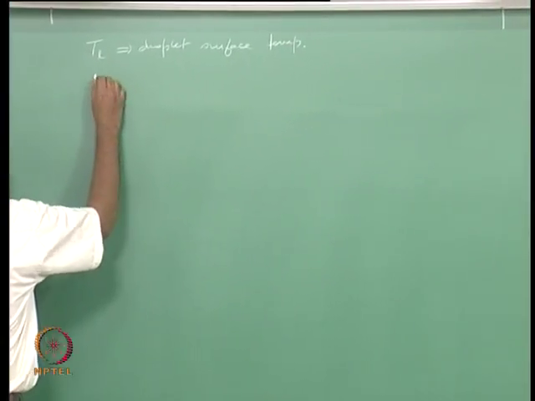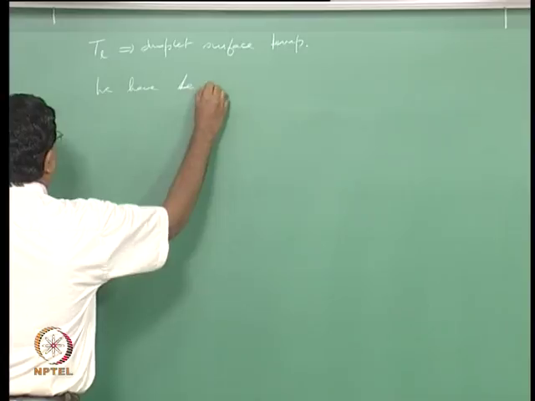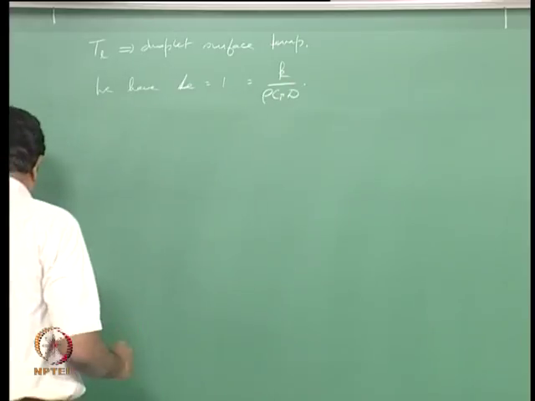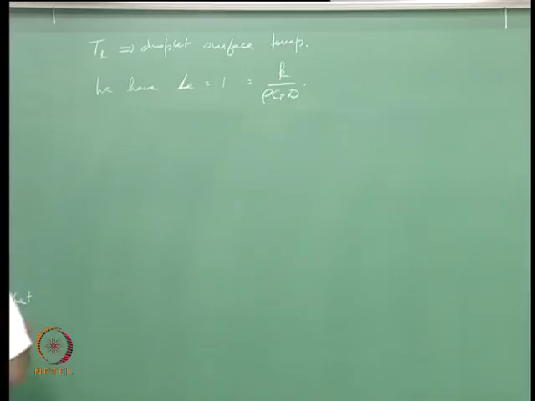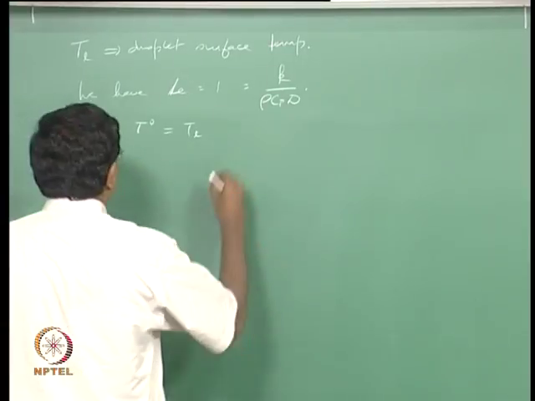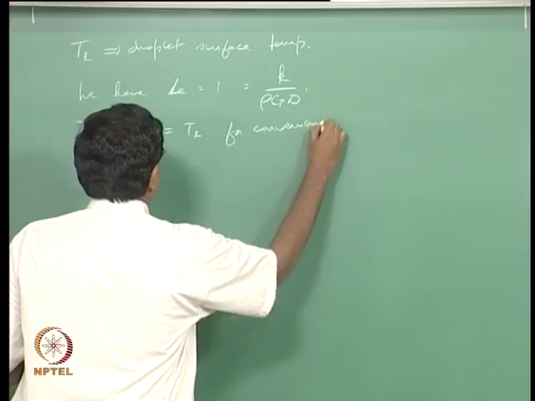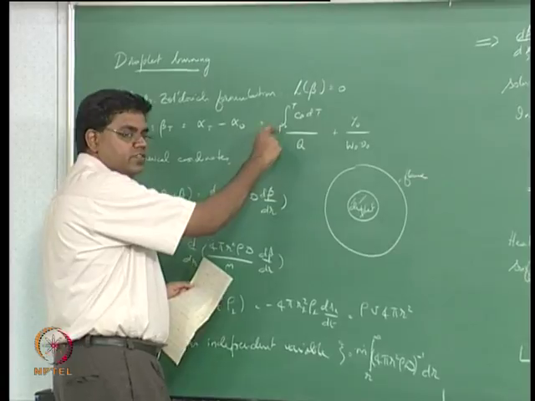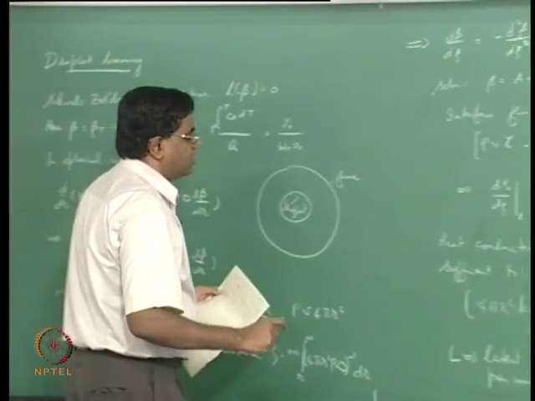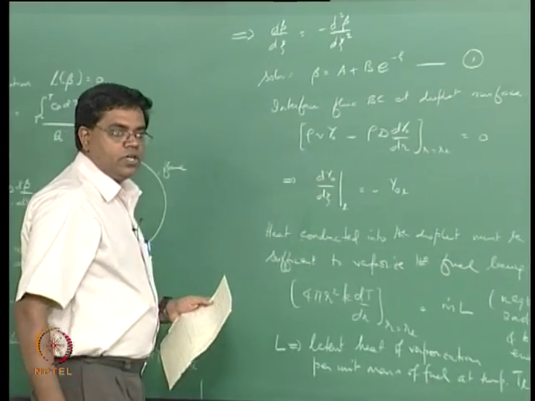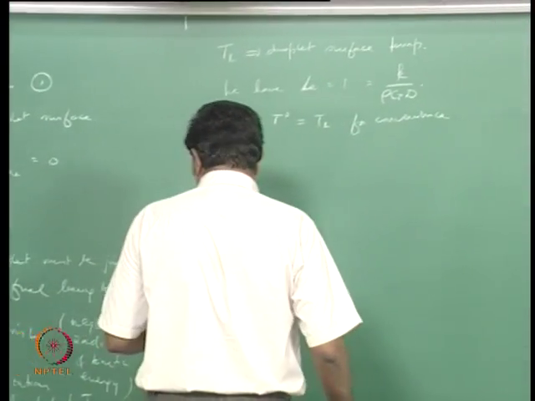Now, of course, we have Lewis number Le equal to 1, which is K over rho Cp D. And of course, the other thing that we also do is take T naught equal to TL for convenience. And this is not very difficult to swallow because we have seen this before. If you now take a different value and then you still insist on T naught, you can have two integrals, and we find that these things are actually showing up wherever you have alpha T or beta showing up. It's all in derivatives. Therefore, a constant addition is not a problem. So that we can do this.